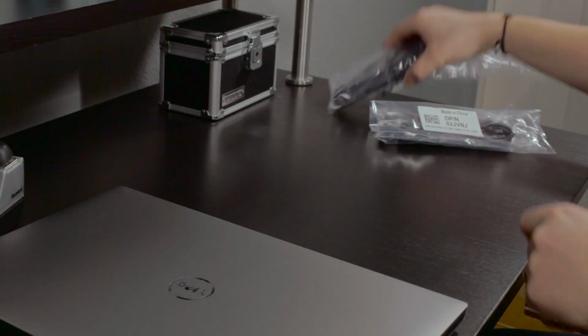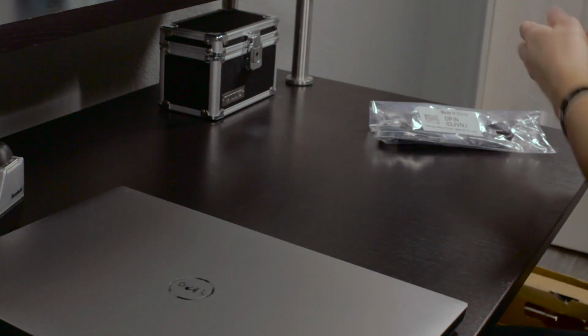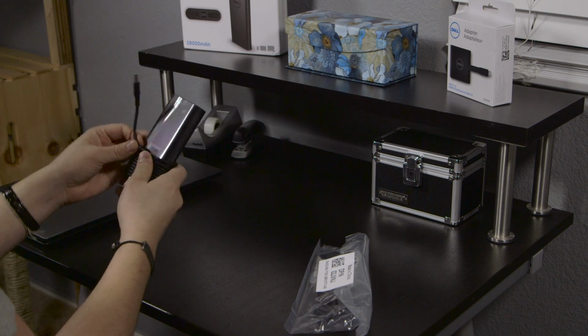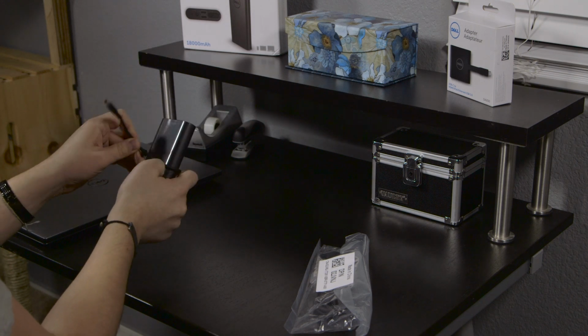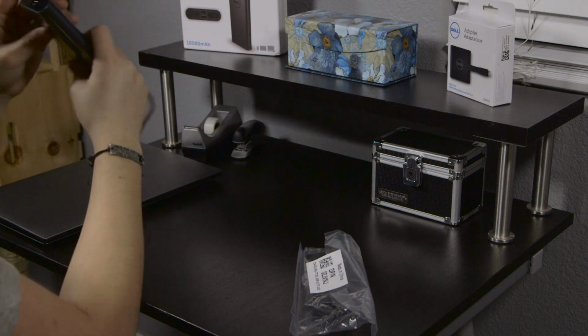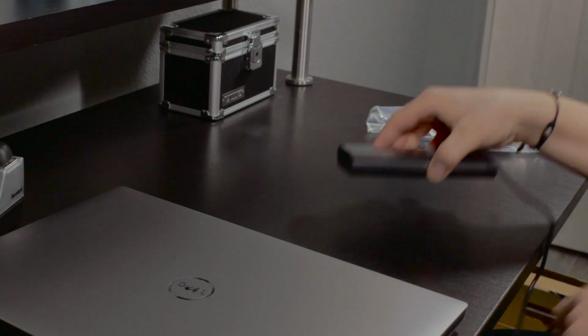First up in the two pieces of the power adapter is the actual power brick. It's small and attractive, like the XPS 15 itself, with a sufficiently long cable attached. It's bound pretty tight to keep it organized when you're not using it, but it can make it a little awkward to fully unwind it. Otherwise, there's not much more to see here. A cable is a cable, so we'll just set it aside for now.